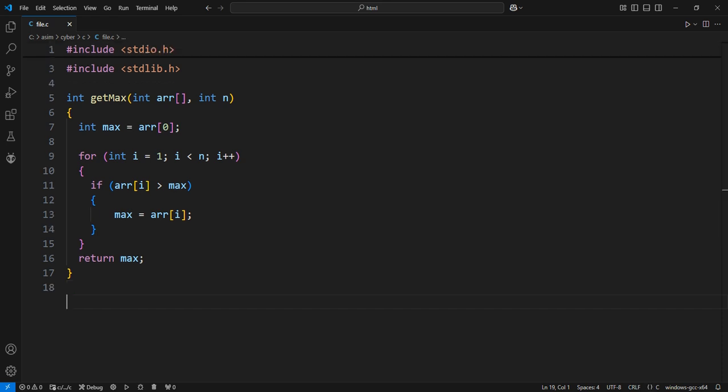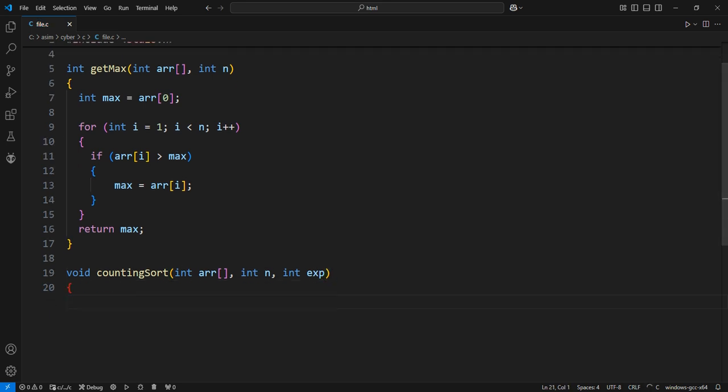Function to do counting sort based on the significant digit represented by exp. Function that takes an integer array ARR, its size n, and the digit place exp to perform counting sort.